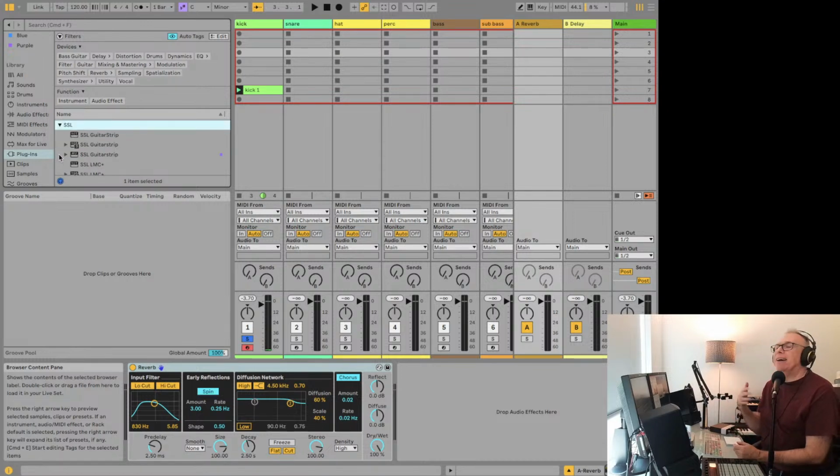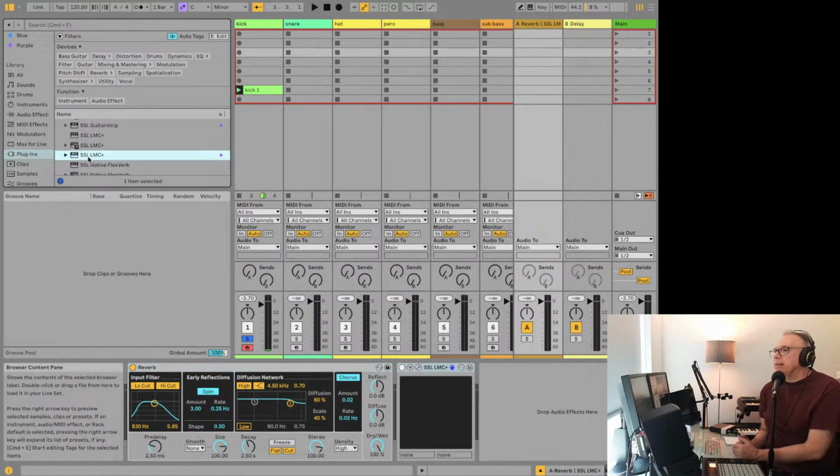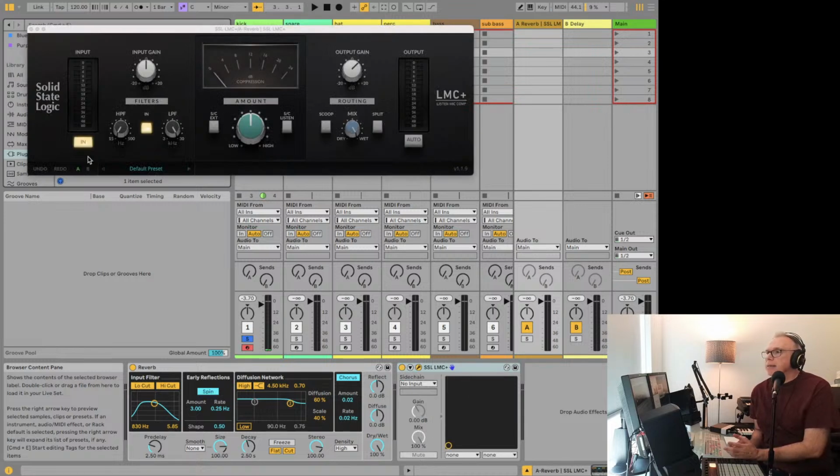I keep saying that about every free plugin I mention, but there are just some great free plugins that people really don't think about. Guitar strip. These are just to adjust the sound. This one here is interesting, and I had sort of forgotten about it. It's basically made to emulate the, what do they call it?